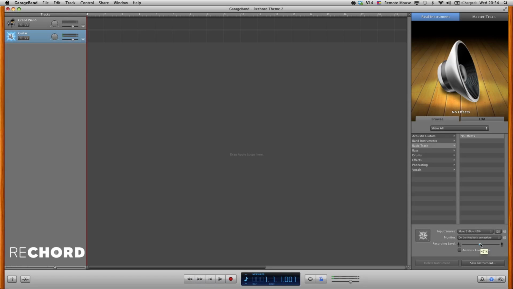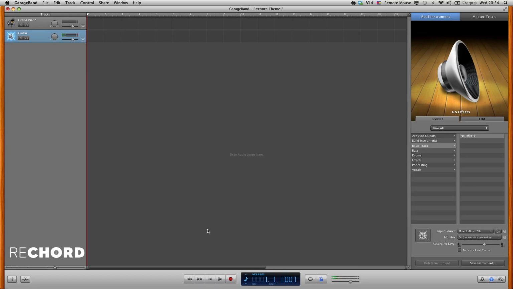There's a little bit coming through. I'm going to increase it a little bit more. Alright, I've put too much in, and that's why it's going to the red, so I'm going to take it back down to about there. There we go, that's quite healthy.